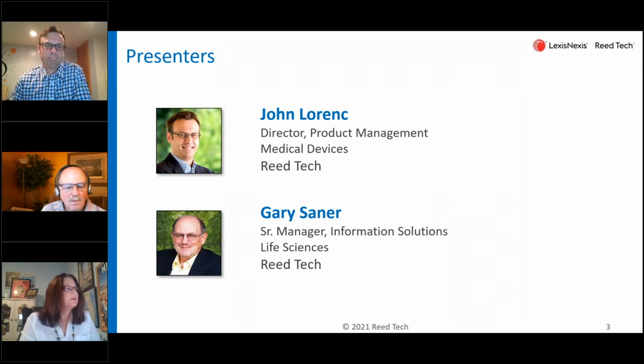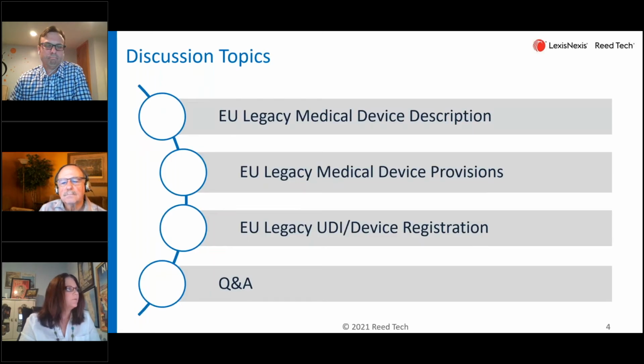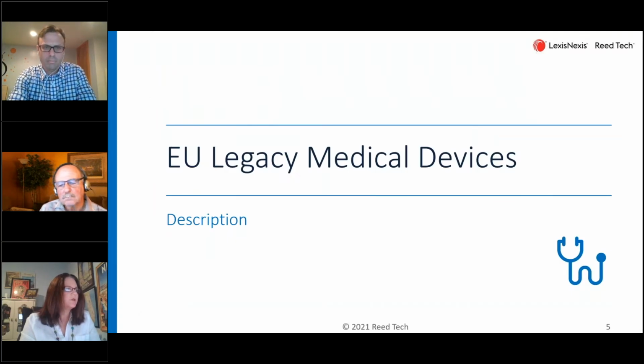Before we discuss some details of legacy devices in today's session, we turn to the agenda slide. We want to make sure we all understand the scope of the particular EU devices under discussion. The EU Medical Device Regulation and In Vitro Diagnostic Regulation cover many topics and institute numerous rules for multiple categories of devices. We're going to start the first section with John. Can you start us off with a high-level review of the categories of EU devices and focus on what is meant by a legacy device?